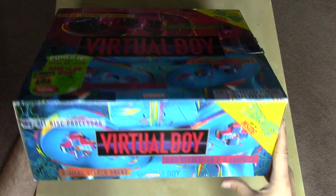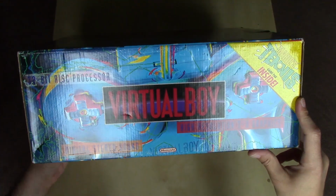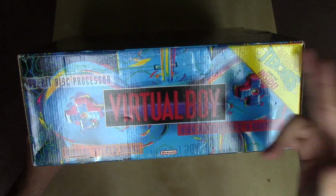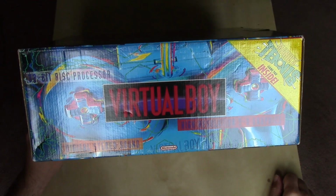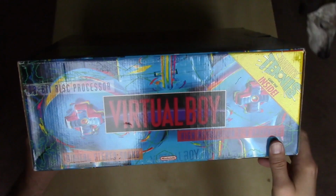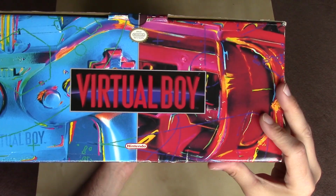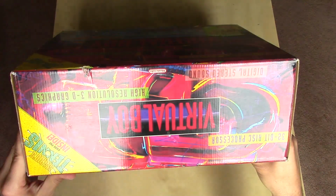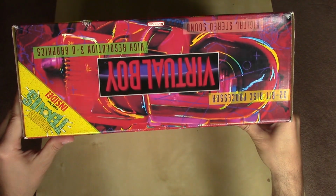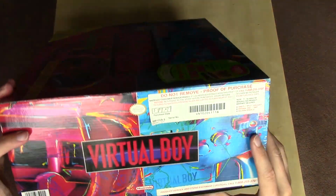But we flip the box over here, got more of that 90s grunge look, further touting the features, the 32-bit RISC processor, digital stereo sound, everything that we saw on the front of the box here. Flip it around again, just got the Virtual Boy branding. Top of the box, same type of deal, all the features of the system. And then on the side here, there's some sort of proof of purchase.